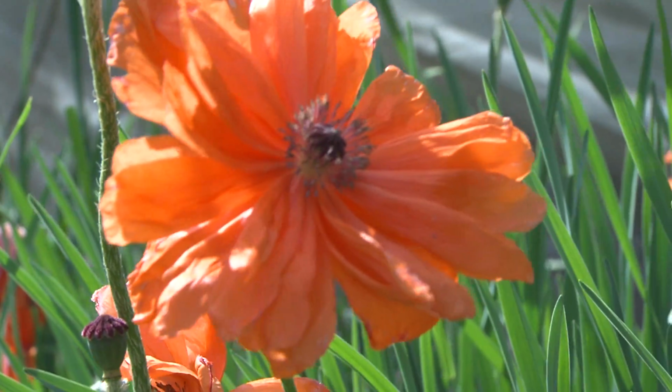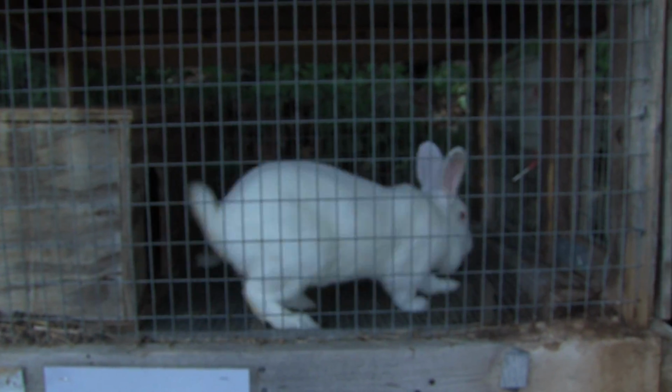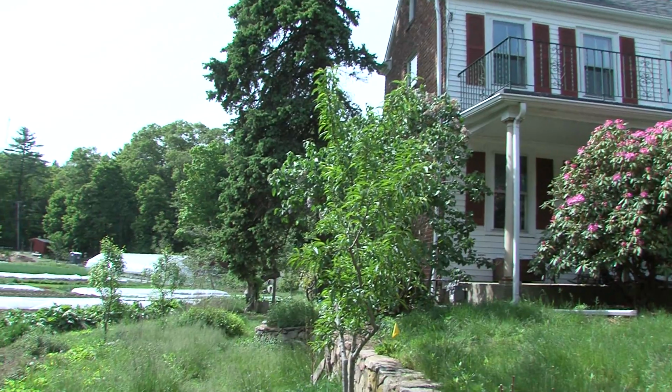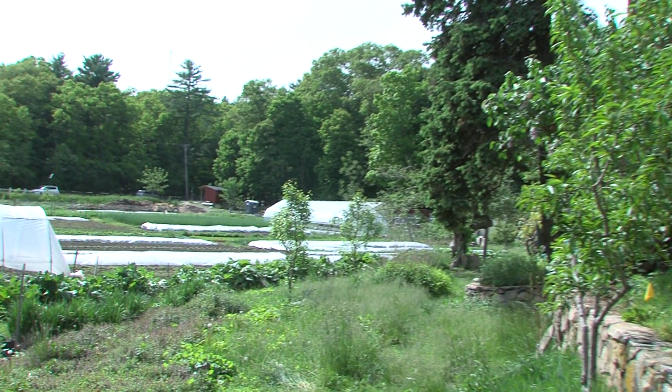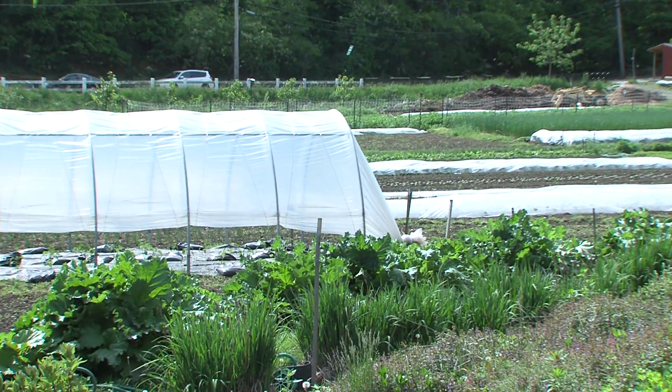enabling adults to garden sustainably on their own, and for children offering summer programs to learn about animals, farming, and food sources. You get to learn a lot about what it's like on an actual moving farm, and it just kind of teaches them more about vegetables, and they can experience more foods or vegetables they might like, and then they also will have a lot of fun with new friends that they'll make, and it's really fun.